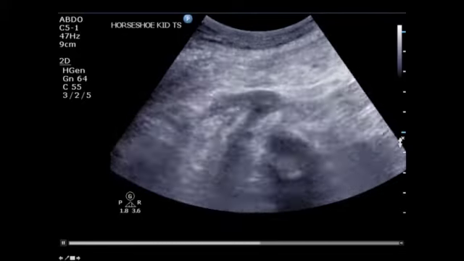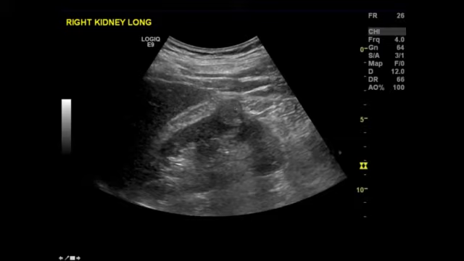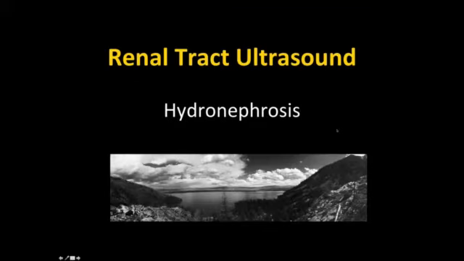This is another funny kidney with a little blob on it. That's a renal cell carcinoma. So again, the tip is just ask for advice if you're not sure what you're seeing. You can get dromedary humps. The thing about ultrasound is you don't know what you don't know. So if you're not sure, please ask. You certainly shouldn't be making calls on things that look like funny lumps. Please refer on. All right, so let's talk about hydronephrosis a bit.